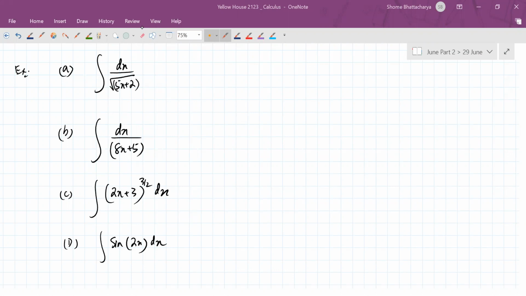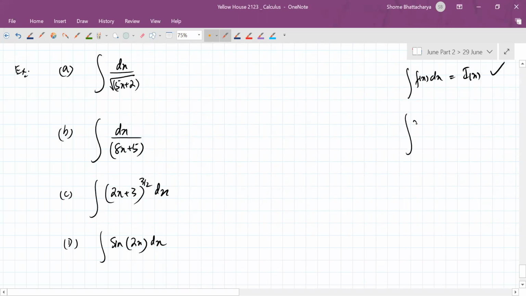Okay. So just understand that if we know the integration of a function, if we know the antiderivative, then it's very easy to integrate that function applied to a linear term. It will just become the antiderivative of that linear term, but additionally divided by a, which is the coefficient of x. The antiderivative includes the constant of integration. So we know this, it's very easy to convert this to this. And use this formula directly.